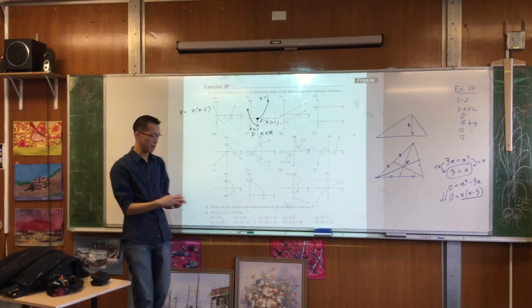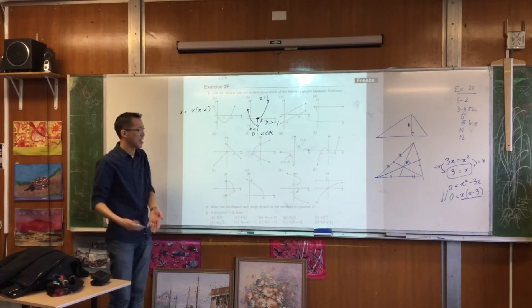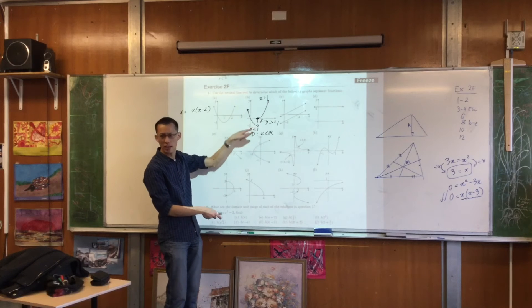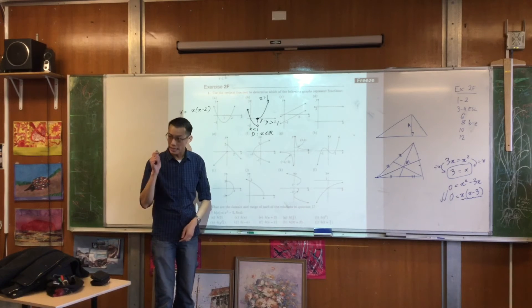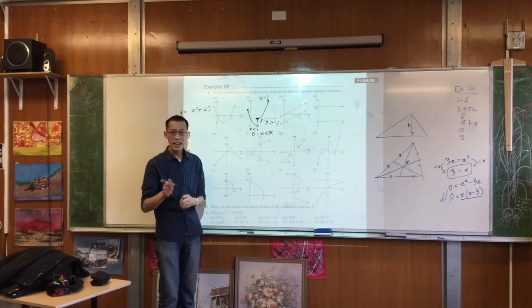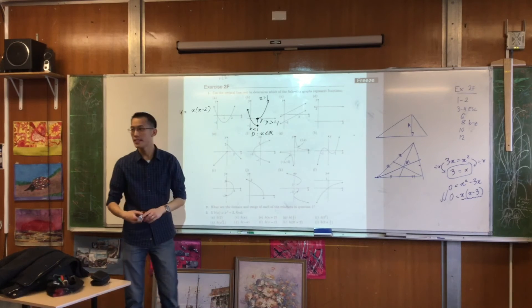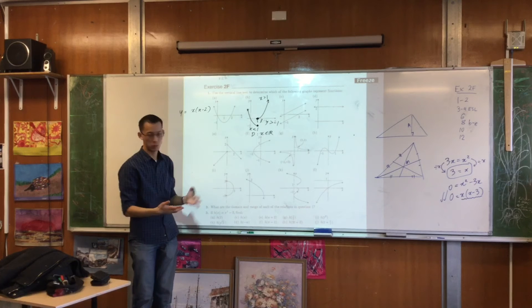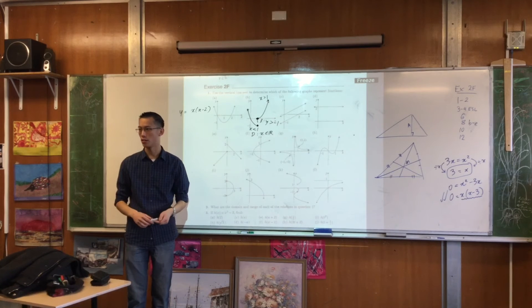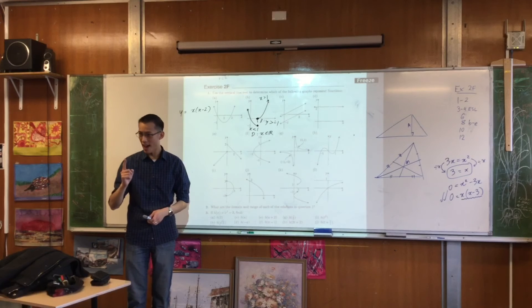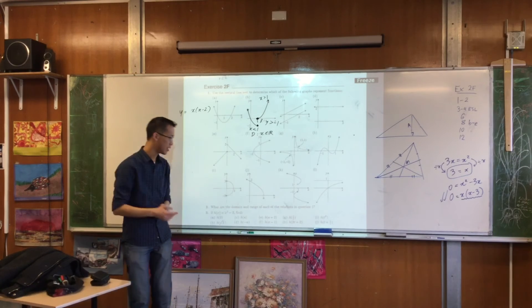Now just really quickly, this has not been posed by the question, but it's sort of a natural question. Why do they do this? Why do they make this awkward hollow circle, filled circle thing? The answer is, if it was two filled circles, this is now a relation - well, it always was a relation - but it can't be a function. Why?